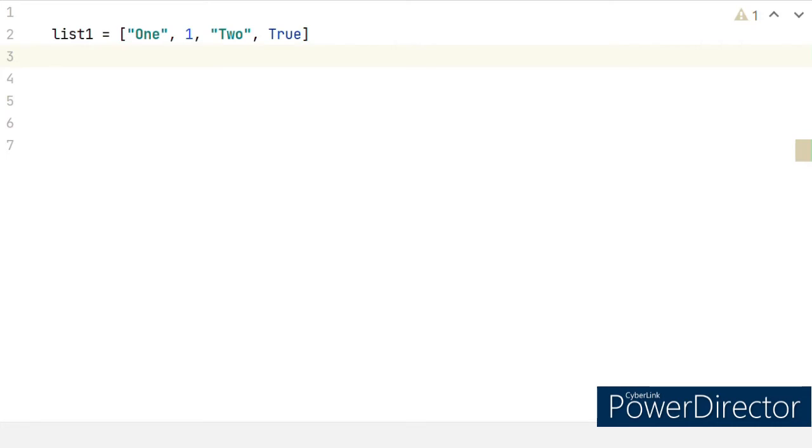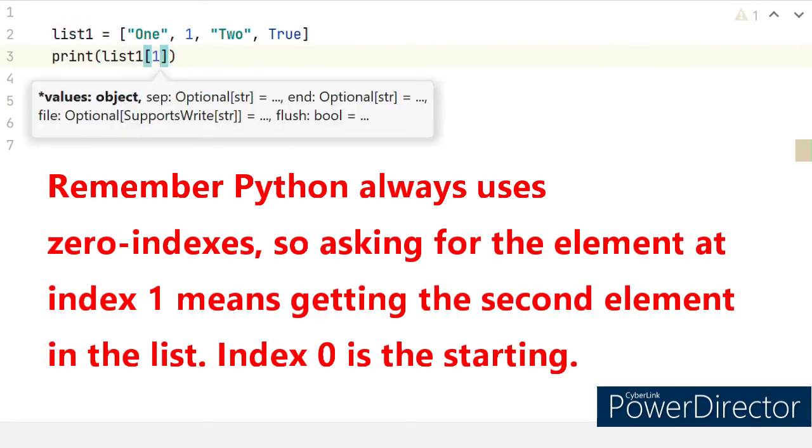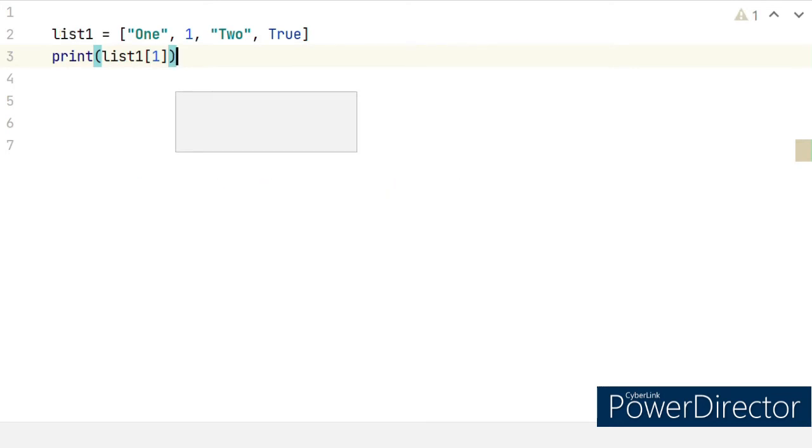So moving on, start by saying print list 1 square brackets 1. The use of a number within a set of square brackets is called an index number. When we use this with strings, we are picking individual characters, but in lists we are picking items of it.